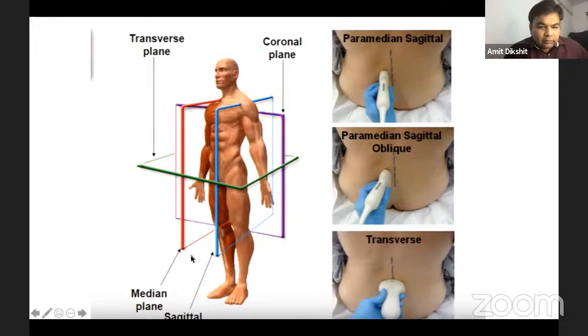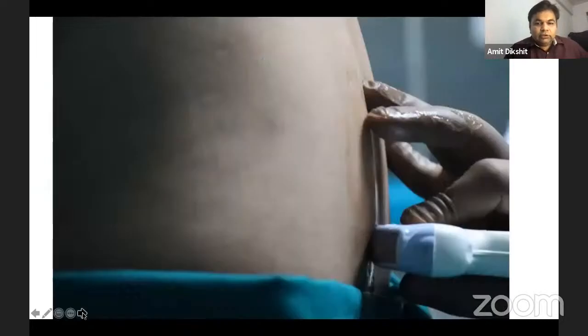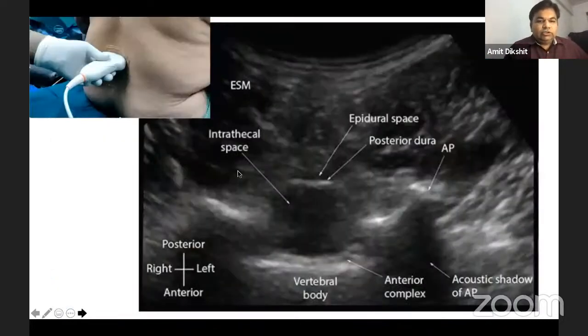The common issue with this is that the transverse midline scan is very easy for most of the candidates. But when it comes to parasagittal, oblique and things like that, most of the delegates, most of the trainees do struggle. They are not able to identify the interlaminar area correctly. And I think this is one of the reasons, because of the inability to do a parasagittal scan properly, people think that this is not my cup of tea and spine sonoanatomy is very difficult. So I am just here to share.